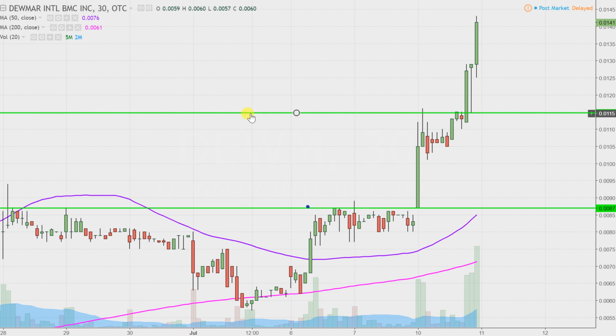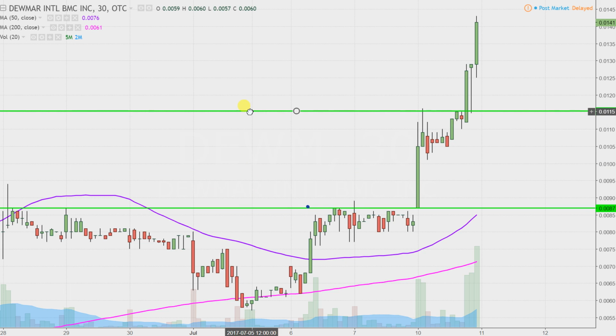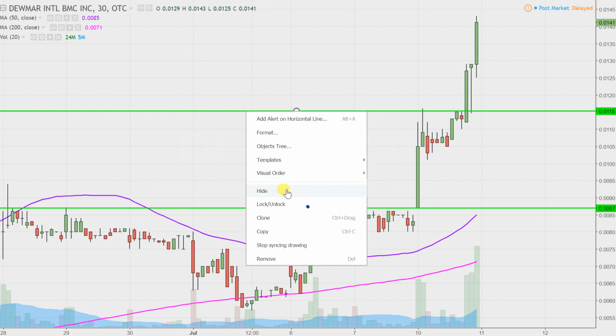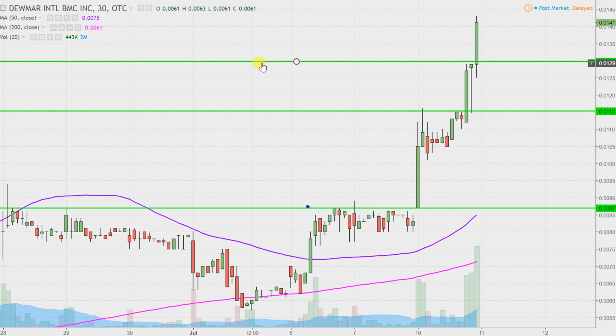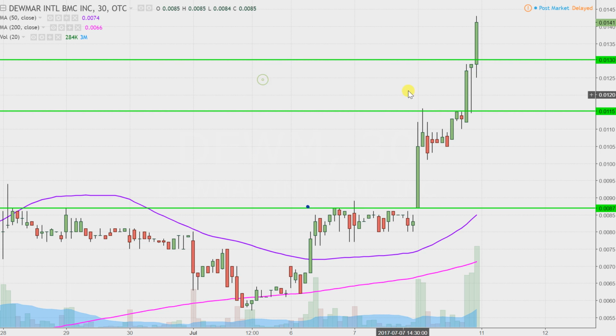As far as near-term levels of support, though, because 0.0087 is quite a ways down, one of the newest areas is up there at 0.0115, so that'll be a near-term level. And then the ideal level, meaning, hey Clay, what would make this chart look the most powerful going forward? That would be if the price can stay up above 0.013. Now, if the price does fall below 0.013, by no means am I implying that the entire chart's ruined or anything like that. But if the price can manage to stay up above there, that would definitely be the biggest sign of strength.